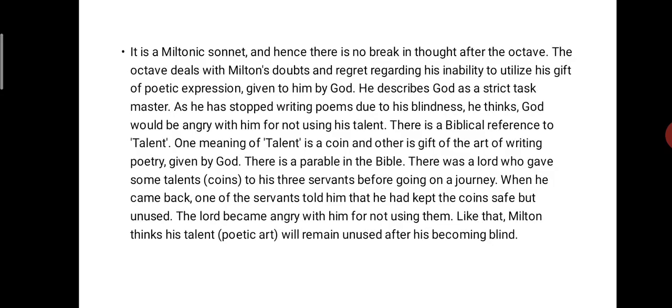Again, it is written by Milton, so it is called a Miltonic Sonnet, and hence there is no break in thought after the octave. The octave deals with Milton's doubts and regret regarding his inability to utilize his gift of poetic expression given to him by God. He describes God as a strict taskmaster, as he has stopped writing poems due to his blindness. He thinks God would be angry with him for not using his talent.